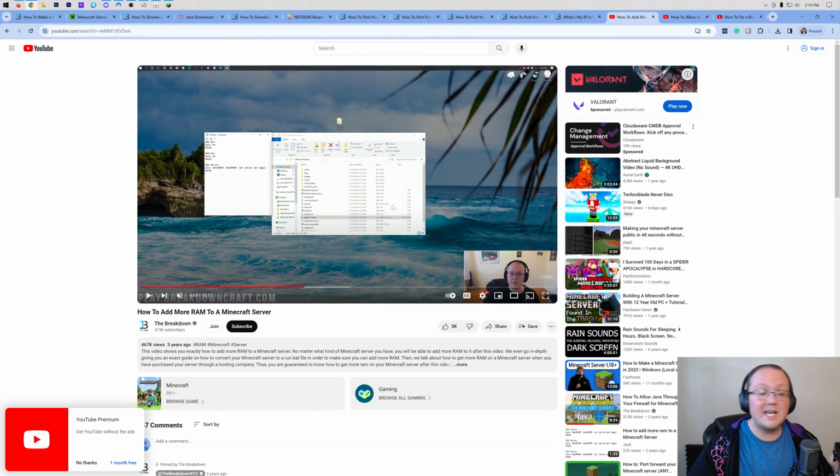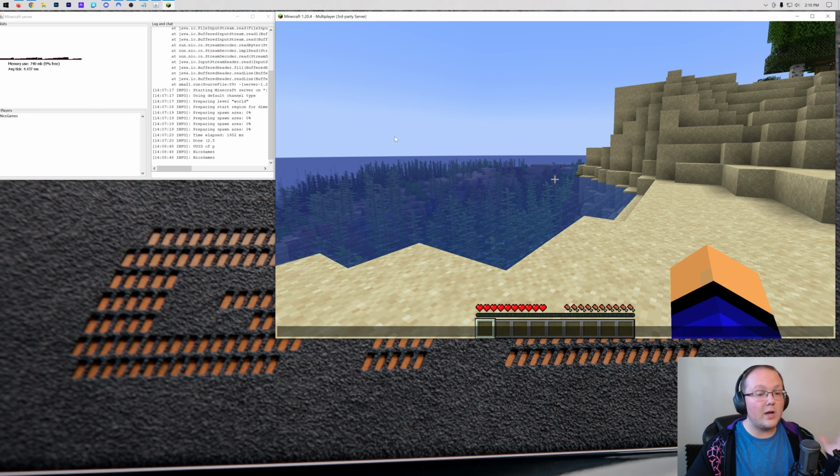Nevertheless, we also have this, which is how to add more RAM to your server. That's linked down below and will help you get more RAM on your server. If you do want to add more RAM, boost the performance a little bit, you can do that. However, it is worth noting, a lot of times you don't have to and things are good out of the gate when it comes to these vanilla servers. You either have enough RAM or you don't, because it kind of uses a variable amount. It's a little weird how that works, but nevertheless, here we are.